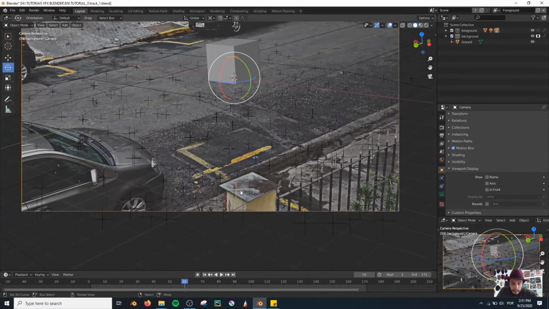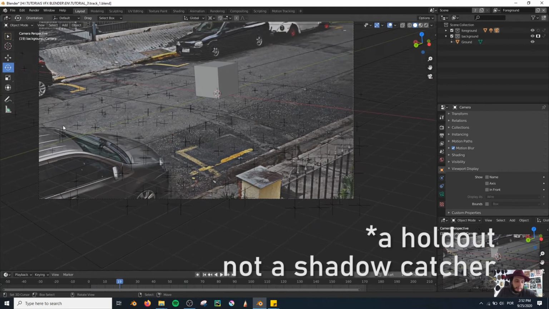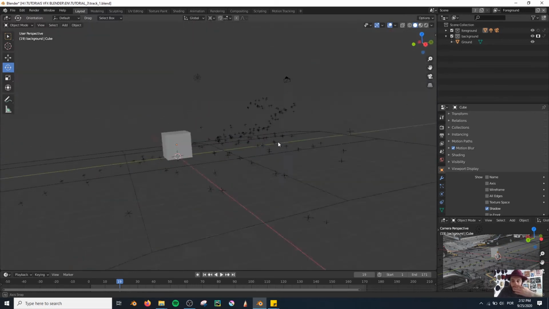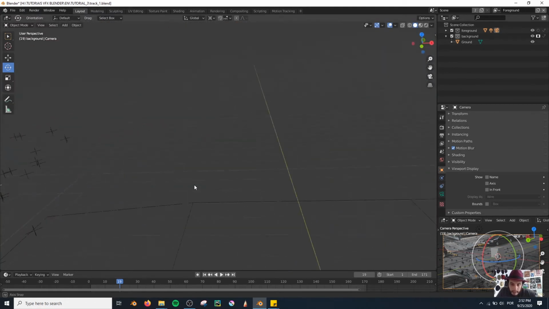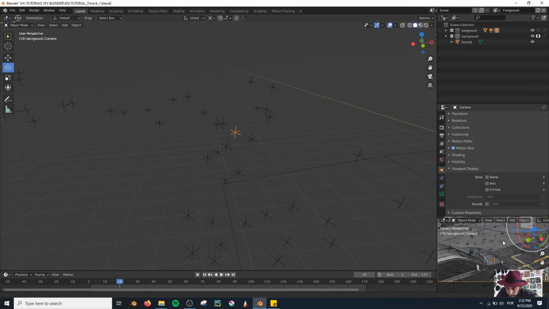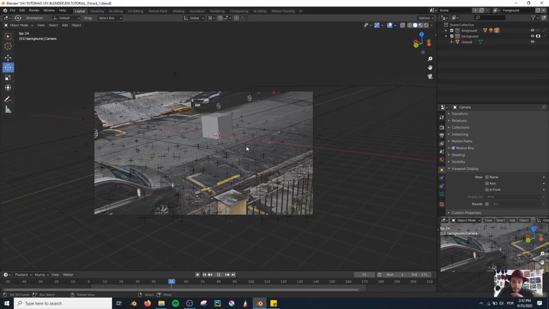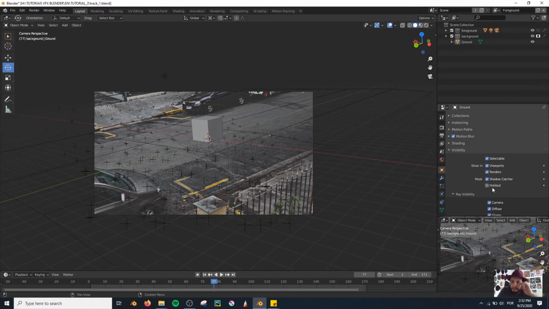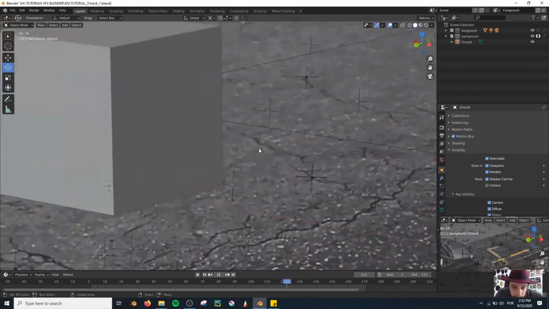But for instance, I could use a shadow catcher on this car if I wanted to put something behind the car. If I wanted the cube to be right over here, I could create an object that sort of looks like this car. I have the tracker markers here to help me, so I can see where the car is and line everything up. I could create a holdout object and set this object to be a holdout. I can also set the object to be a holdout right here. Then the object is a holdout independently of the collection. I could do that if I so wanted.